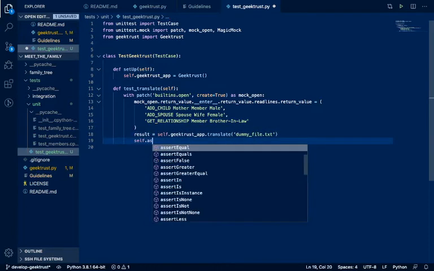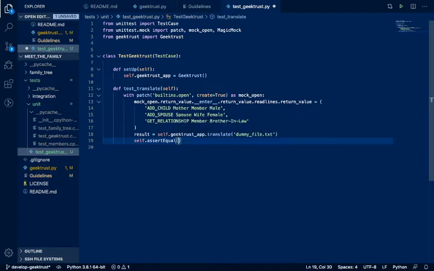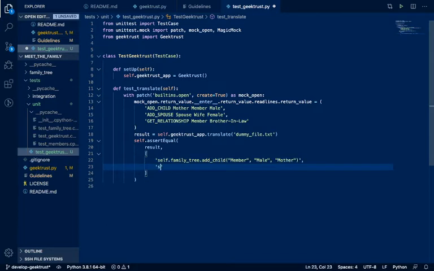and self dot assert equal result to be a list of commands, which is self dot family tree dot add child. It's going to have our name in it, which is member, male, mother, right? This is the first translation. Self dot family tree dot add spouse.